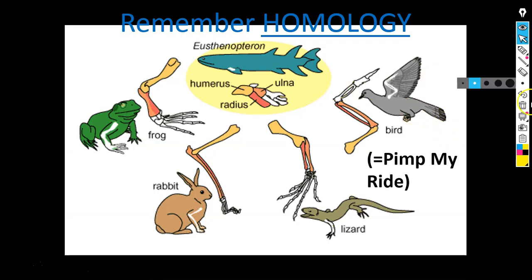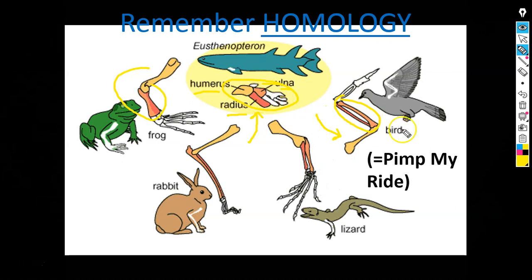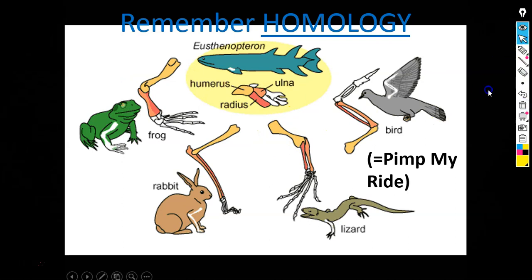This is a beautiful example of homology — structures which are similar because of a common evolutionary origin, often used for different functions. You can see the same components — humerus, radius, ulna — in a bird, in a frog, and here in Eusthenopteron. But you'll point out that while this fish has some similarities, it's still a really large jump to get to an amphibian. This is where we sat for quite a while. The question of how you get from these lobe-finned fish to four-limbed vertebrates was a mystery.